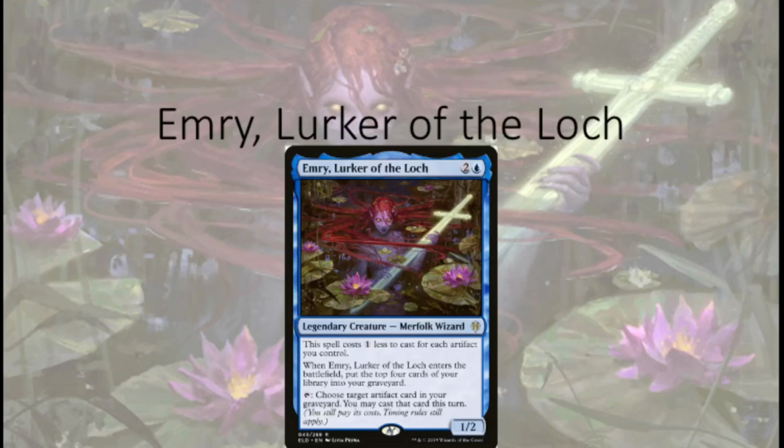Anyway, the deck we're working on today is Emry, Lurker of the Loch. The plan is to make as many tiny artifacts as possible, and just benefit off of them. Anyway, let's get right into it.